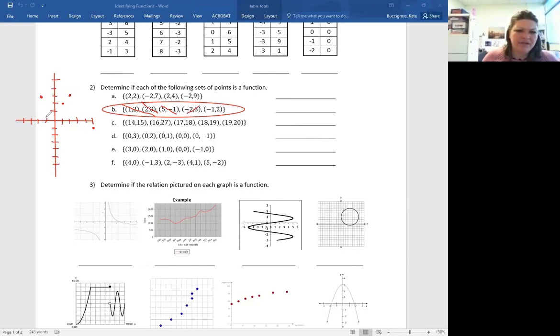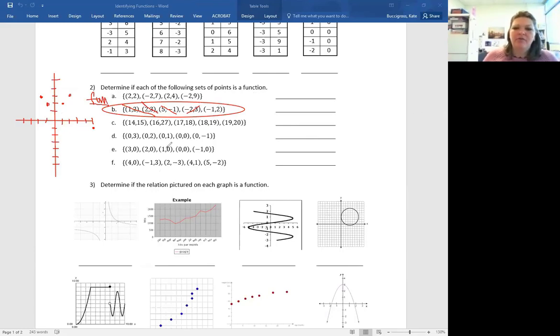And I promise I'm doing this for a reason. Negative 1, 2. I want to show you guys something. Now, let's compare that one that we said was a function. So that one's fun. Fun functions. You can tell it's the end of the day.